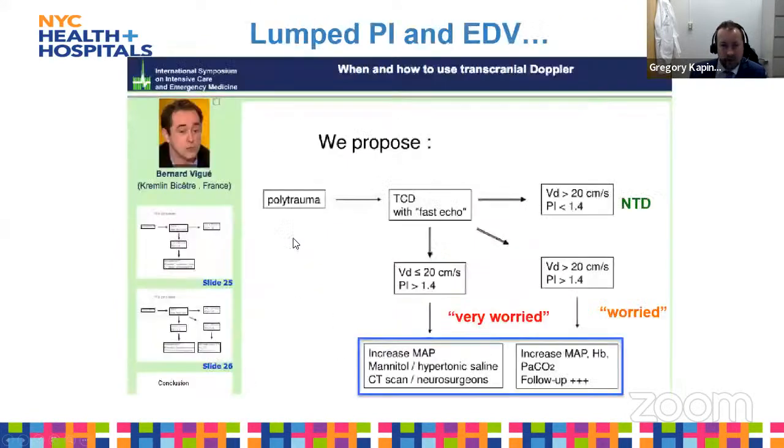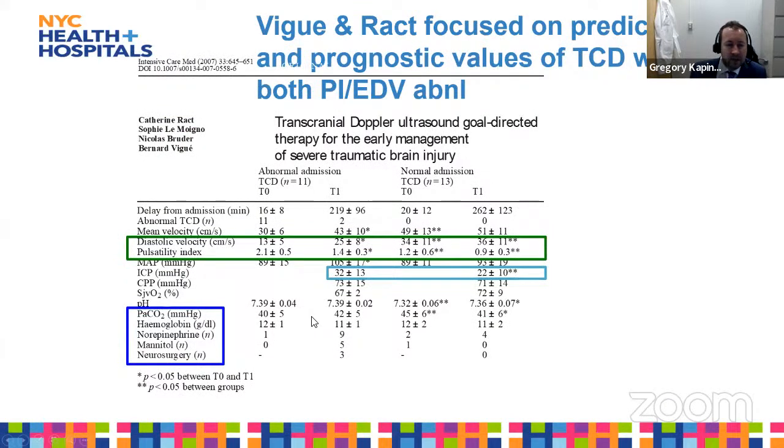And so going back to what Vigay was doing, he was saying, well, he did not disentangle. He was looking at the end diastolic velocity being too low or the PI being high, or the end diastolic velocity being decent, but the PI being high. He was telling you, I'm more worried about all those patients, and I will deploy actually almost the same treatment for all of them. So I wanted to actually go further than what they did, because I think the treatment should not be the same. But yet, I want you to see those publications about the fact that actually it's true.